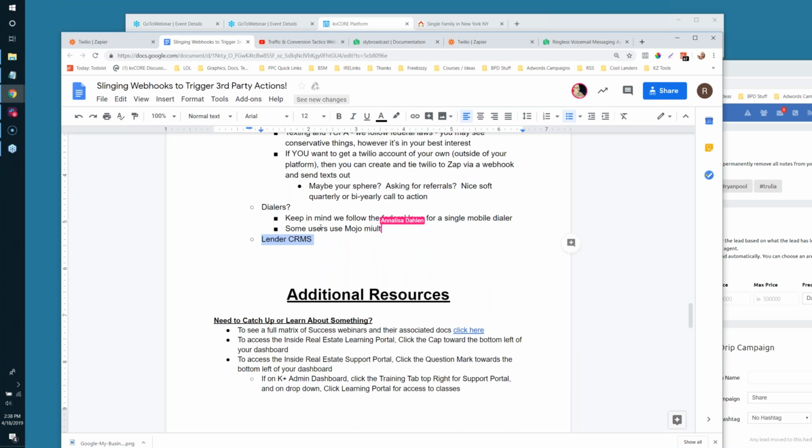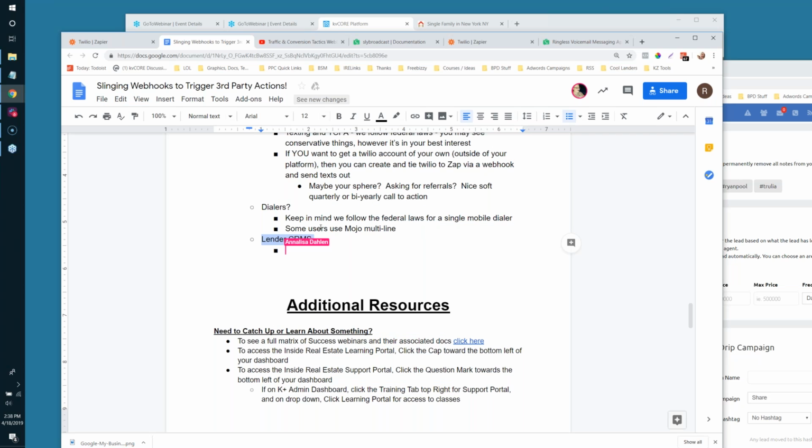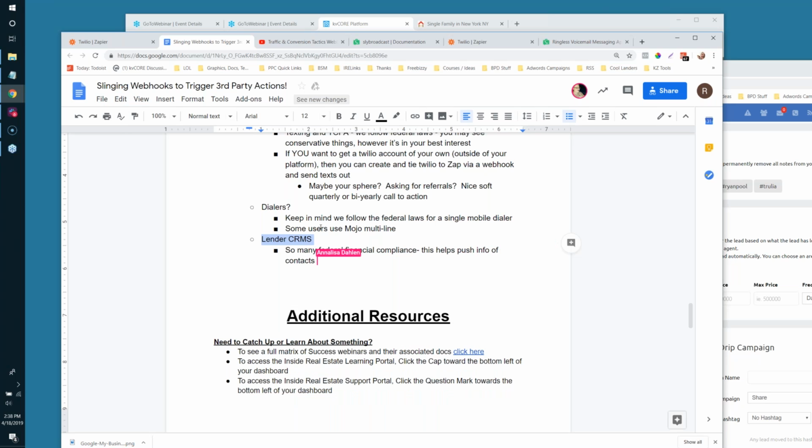Now, we have in our program some functionality for lenders, but lenders also have a lot of stuff related to your business that we don't have, on the CRM front, a lot of things to worry about. And I know that many lenders like to work their leads in their own system. So they'll partner with a kvCORE Conversion Plus user, and they love to get the leads also pushed into their CRM. Now, you might not want to send every lead you get to your lender, right? Maybe you only want to send the ones that you're actively working with, and things like that. You might not want them calling everybody as they come in because it'll be too much.